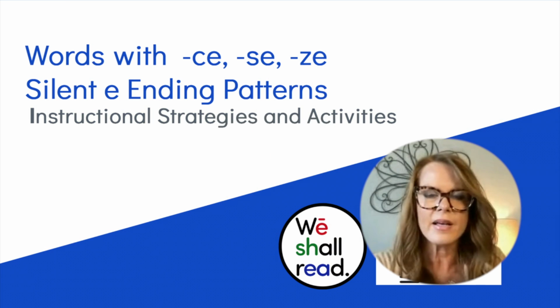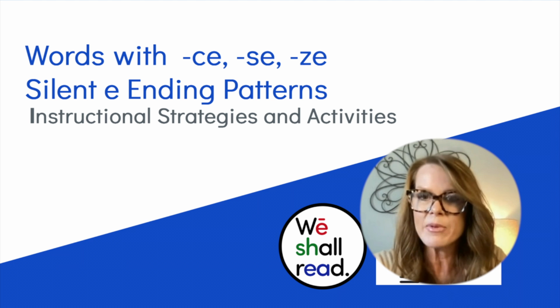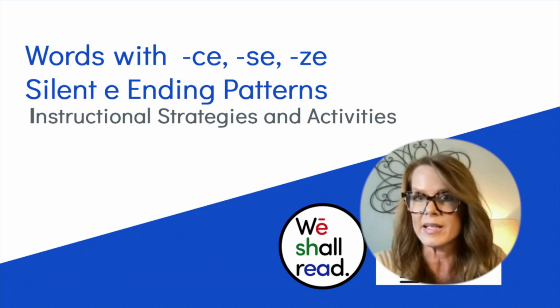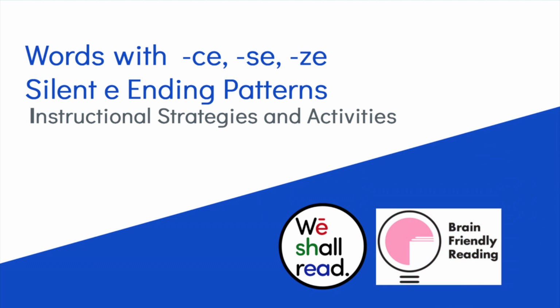Silent E is found at the ends of many words. Tonight, we're going to look at common word patterns that end with silent E, focusing on words with CE, SE, and ZE ending patterns. I'll be explaining these patterns and then demonstrating some instructional activities that you can do to help your students practice these patterns for both reading and spelling.